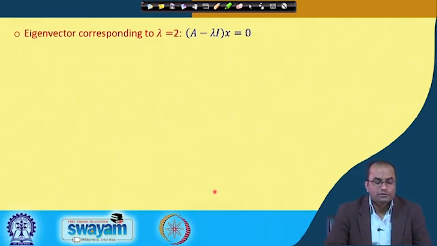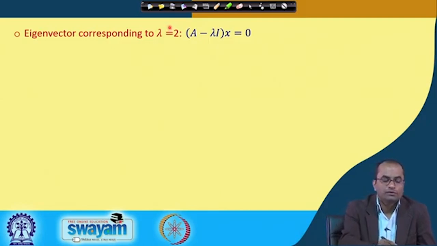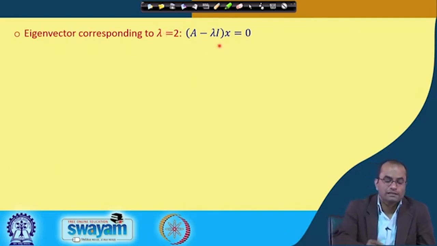When we come to this eigenvalue lambda equal to 2, and remember it was repeated 2 times, meaning the algebraic multiplicity of this lambda equal to 2 was 2. So, in this case we have the possibility that the corresponding linearly independent eigenvectors may be 2, I mean at most 2, but there may be 1 as well, we do not know in advance. We have to compute them, because looking at this eigenvalue we cannot just tell how many eigenvectors will be linearly independent corresponding to a given eigenvalue. But what we can tell now, because the algebraic multiplicity of this 2 was 2, and we know that the geometric multiplicity will be less than or equal to 2. So, we know now that the number of linearly independent eigenvectors could be 1, or it could be 2 also. So, let us compute this.